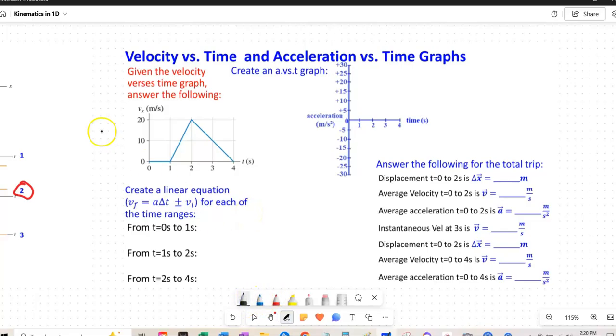Here we go. This first type of motion has positive velocities, and it looks like it starts off with an initial velocity of 0. The slope of that line is 0 as well, so that acceleration is equal to 0. So the final velocity is going to be equal to 0 meters per second squared times delta t plus 0 meters per second.